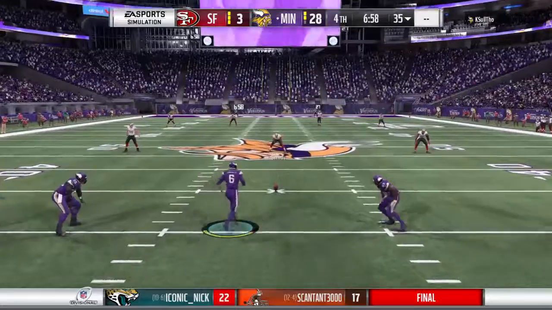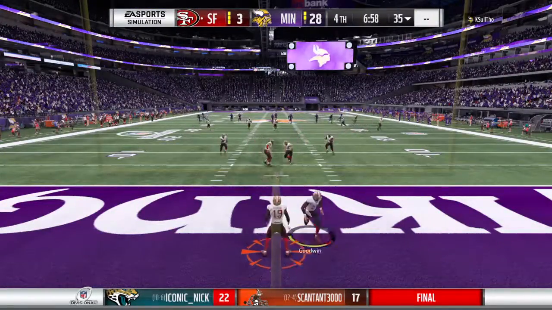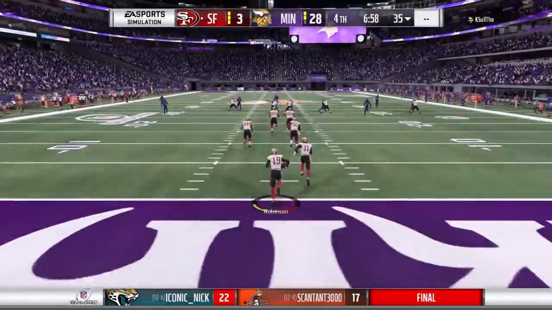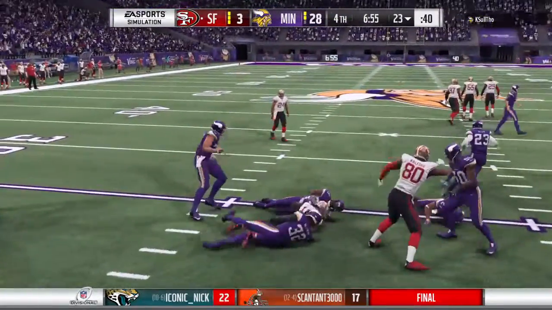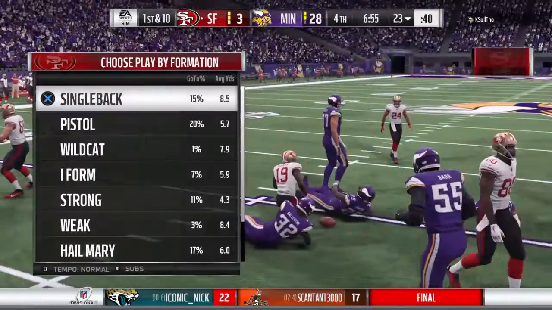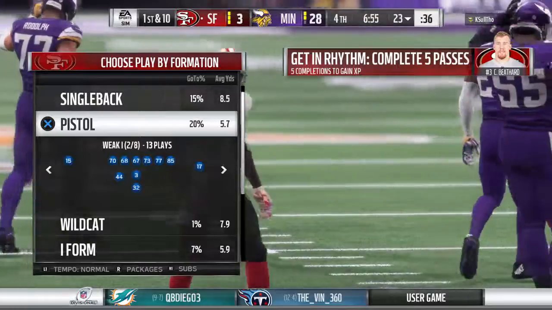Gonzalez now to kick this one away. That'll be taken in the end zone. And he'll bring it a few past the 20 to the 23-yard line. And San Francisco gets set to go here.